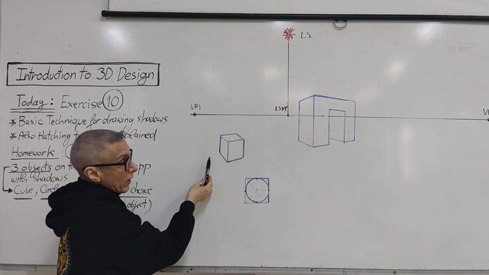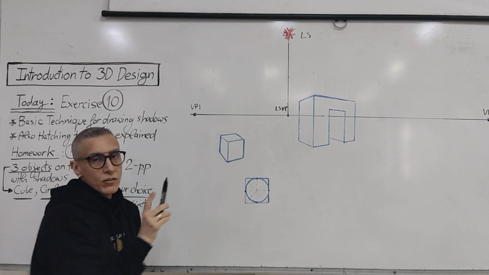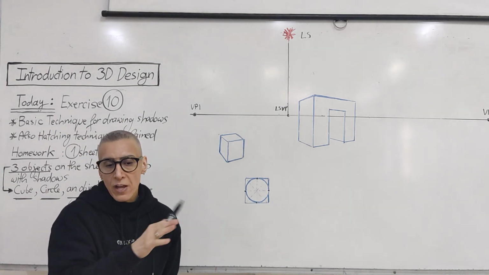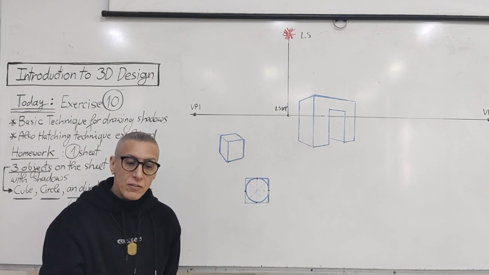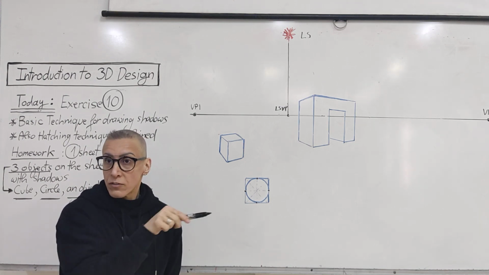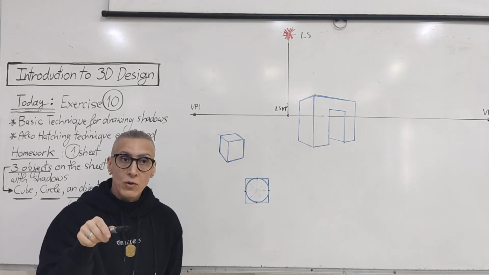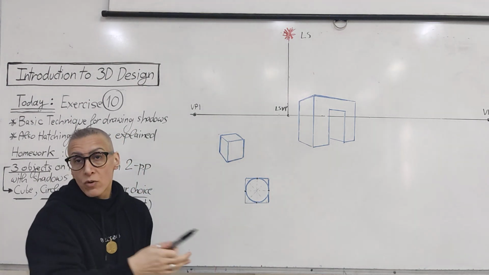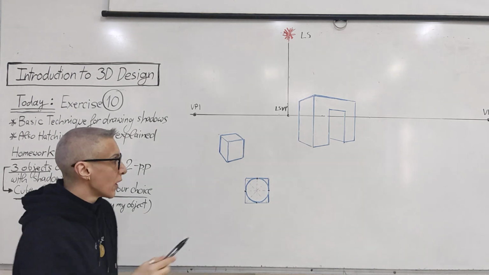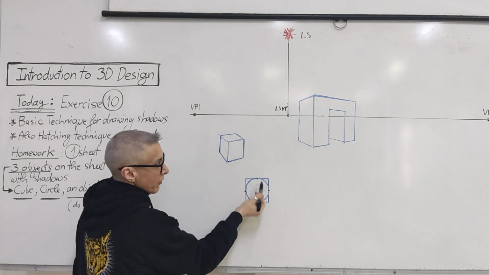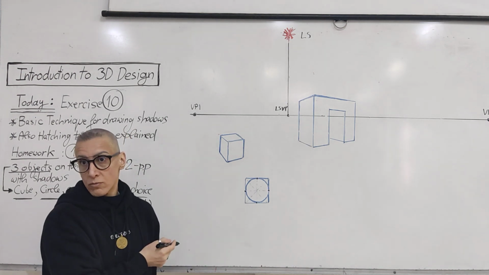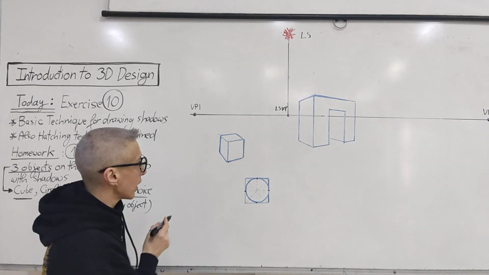Now every object has corners. We said that no matter what you draw, even if it has circles, parts of circles, it initially has straight lines with corners. So every object you start like this or with another type of cuboid. So even this circle, as you can see, we have the square around it. So this is very important.